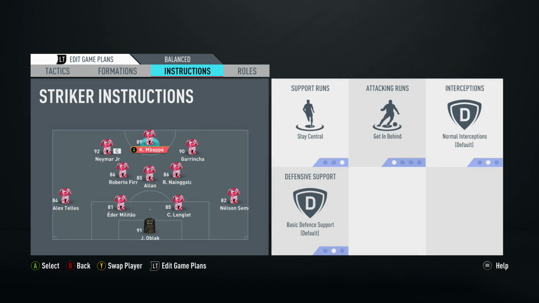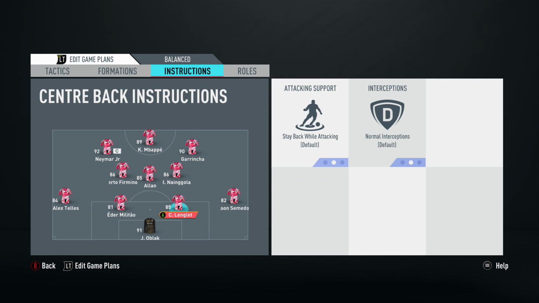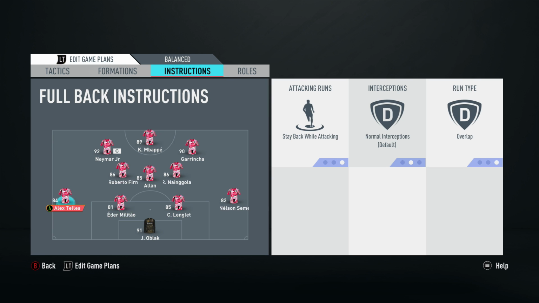Moving into my instructions now, it's also key how you play. If you want a more solid foundation, you can see my defenders, I have them on stay back while attacking and overlap, which means I've always got a solid, stable back four. So that's going to help me defensively, because it means my wings are never going to be exposed, because my fullbacks are always going to be in position.